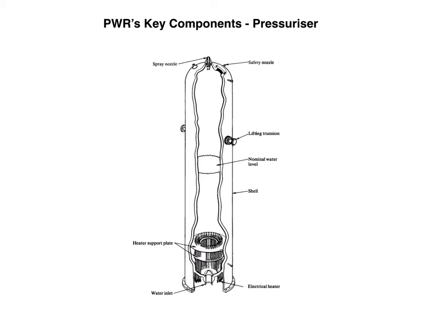Another main component in a pressurized water reactor is the pressurizer. As shown in the figure, a pressurizer consists of a tank containing steam in the upper section and water in the lower section, with a pressure actuated spray nozzle at the top and pressure actuated immersion type heaters at the bottom. The device operates in the following way.